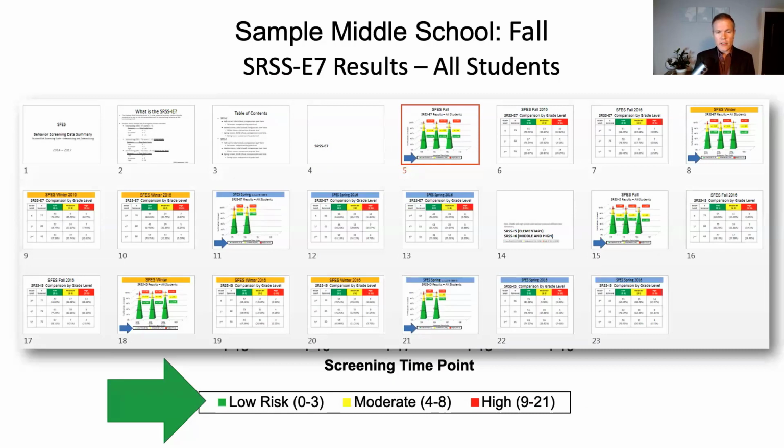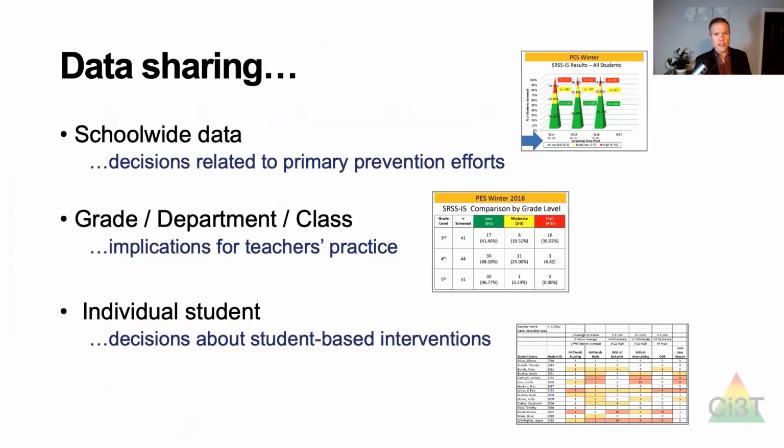because we know in the winter our behavior is a little different as students look forward to winter break, or at the end of the year behavior changes a little bit too. It's got these cycles throughout the year as the end of the year comes. Whereas in the beginning of the year, we're reviewing material, behavior tends to be a little bit better. So we compare fall to fall to fall, we compare winter to winter to winter. That's why you see the different colored slides here. So I encourage you to use that if you're going to be screening.